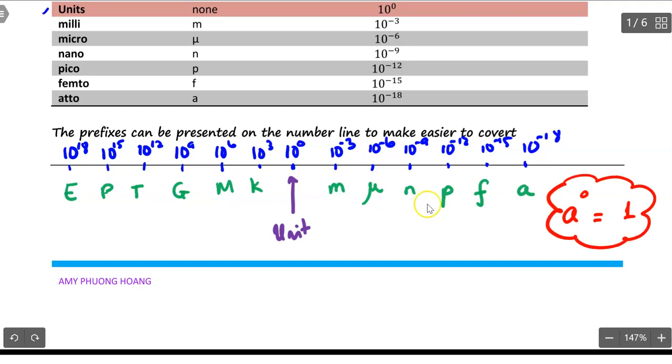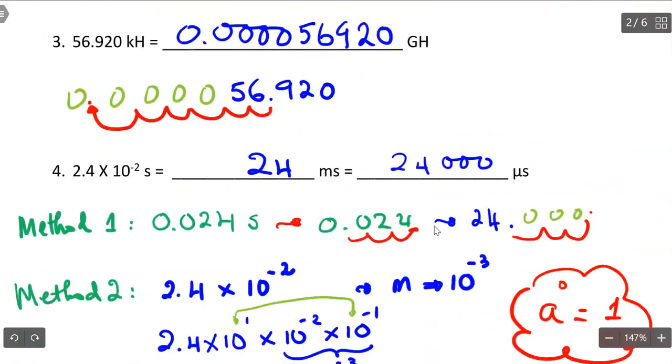Okay, so right here I just want to keep everyone informed of another formula that we should know. So this is the unit. If I move to milli, that means I have to move to the right 3 spaces. Okay, so in working with this method, you will have to go to this line. And to go to micro, I will have to move 6 spaces to the right. Okay, so now go back to that question.